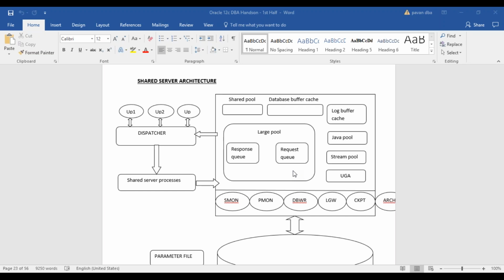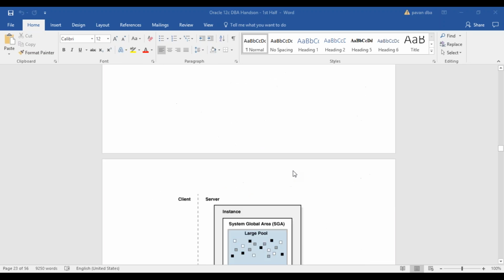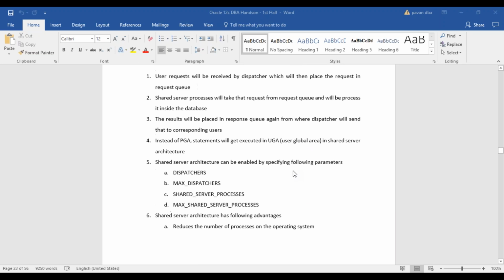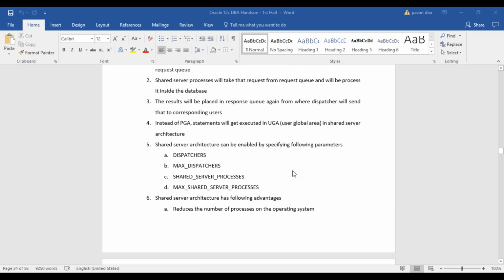There is a chance that if there is one user who is very good at hacking, that user can go ahead and see the information of what other statements are doing. That much impact can be there. That's the reason shared server architecture is generally recommended only for some situations. So let me show you that.